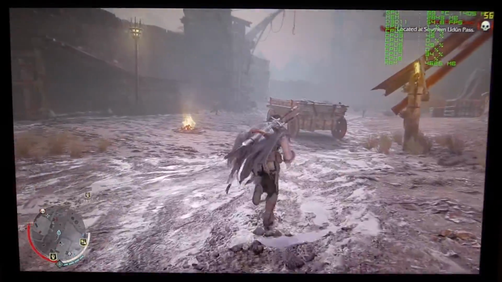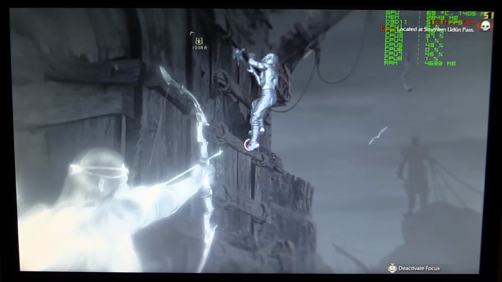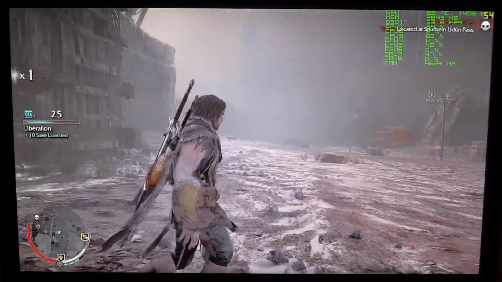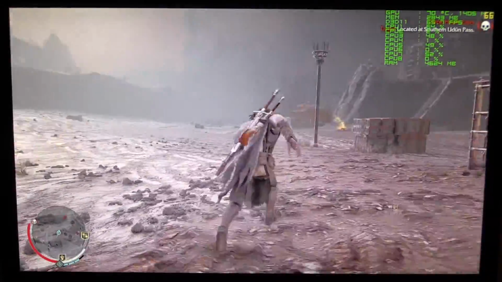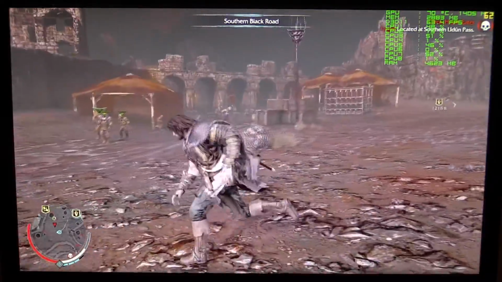Well, now we're at 2.8 gigs again. And remember, we were using all 4 gigs. I'm really bad with the bow in this game. We were using all 4 gigs when I had the textures on Ultra. Now I put the textures on high, we're using 2.8. So as you can see, game still plays well. It played well before, so why wouldn't it now?